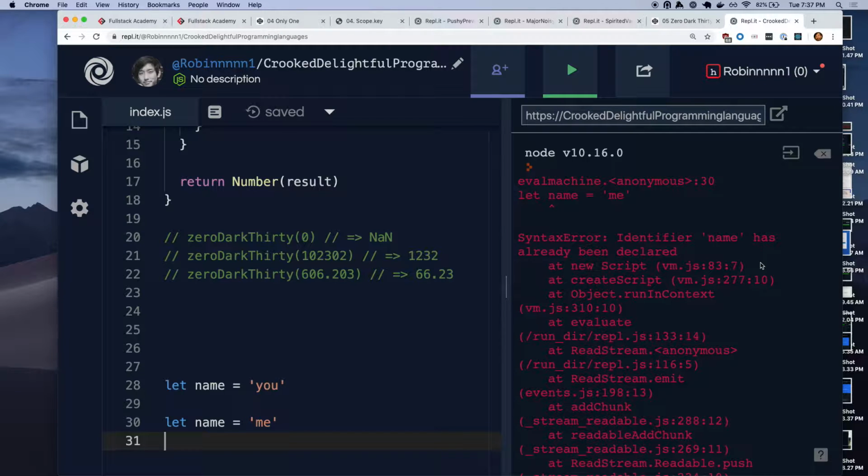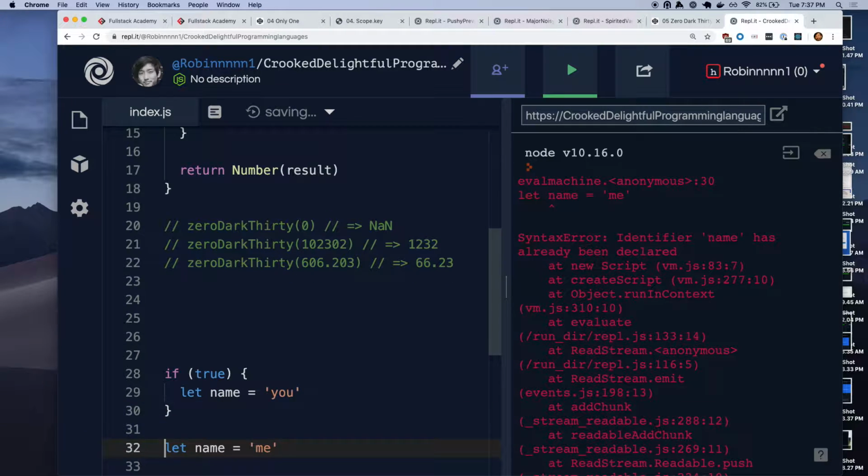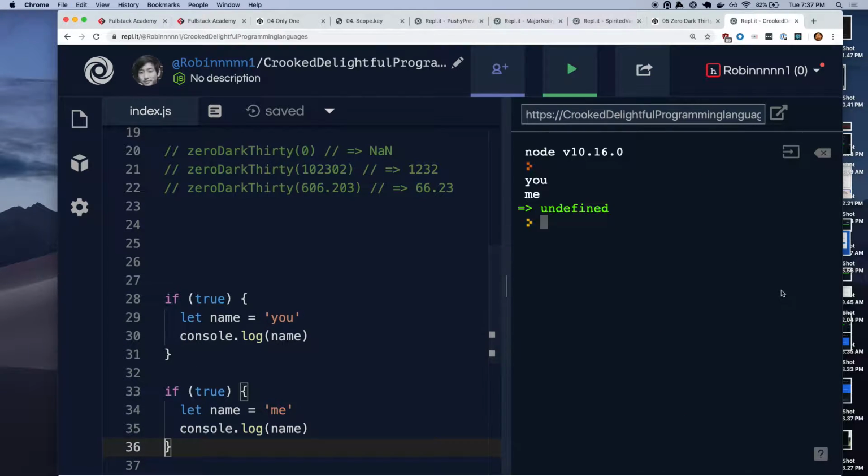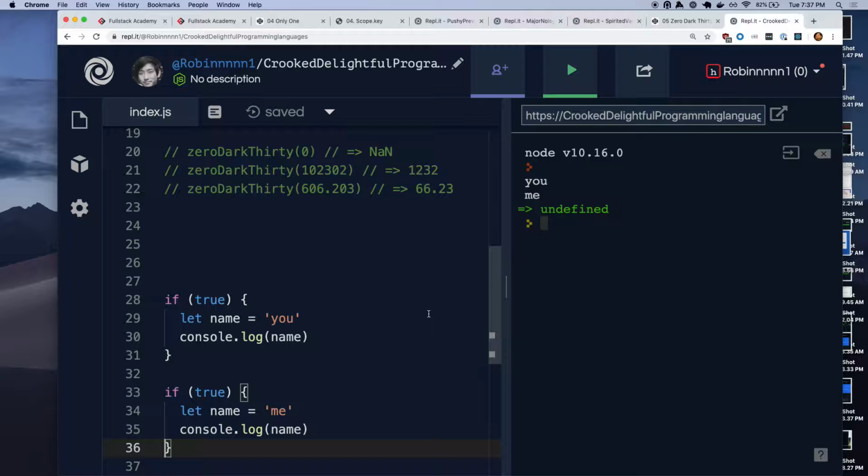You can't use it again, right? What you can do is this: if true, define a variable and call it name, and that's going to be you. If true, same thing here. And then here I'll just console log name. This is fine. You can use the same characters to define a variable as long as they're in different blocks, and we'll learn about this in scoping, okay?